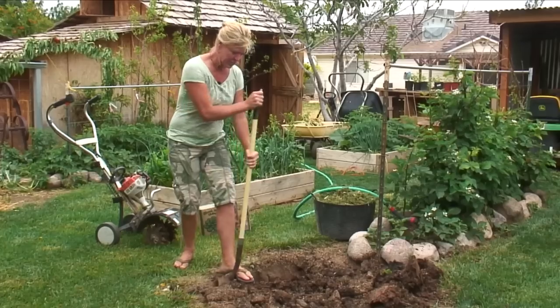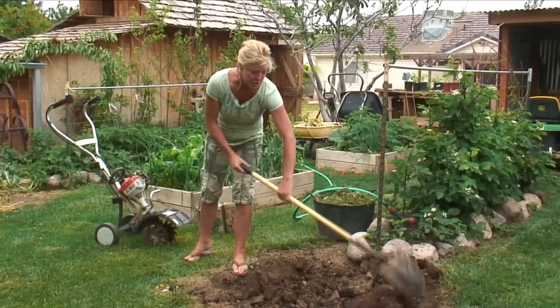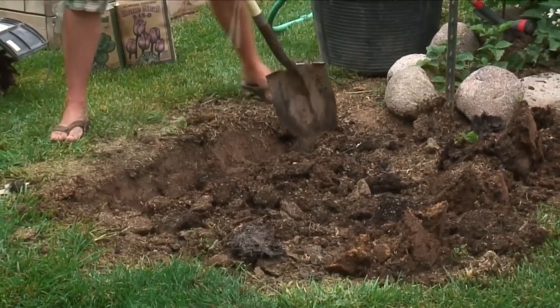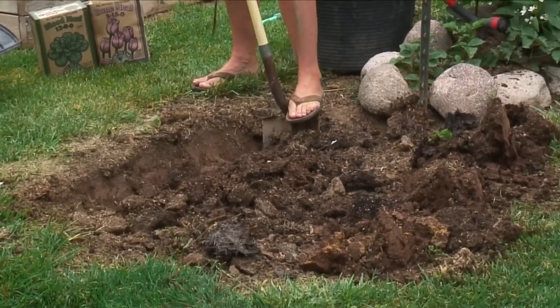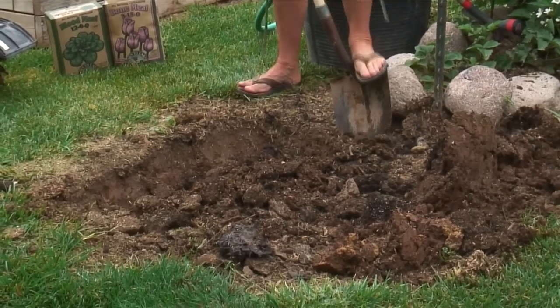Just take your dirt and put it off to the side, because every time we add something to this, we're going to add a little bit of this dirt back in. We're just going to continue to dig this hole out. I'm going to make it a nice square. I'm only going to go 6 inches just so we can speed it up a little bit here.